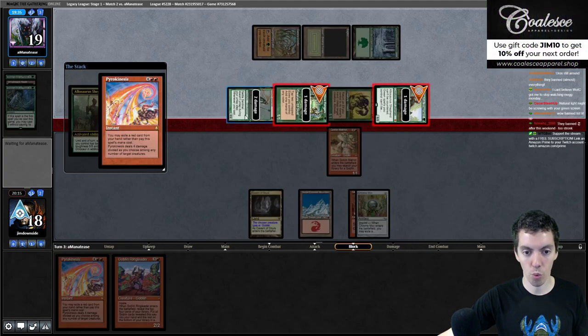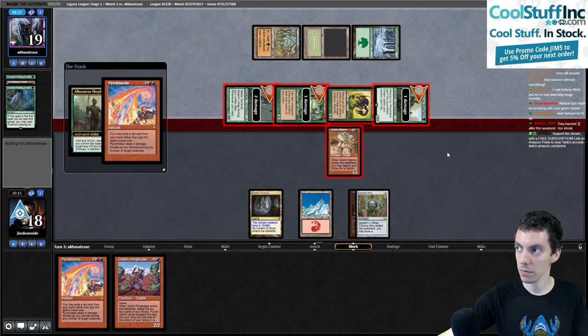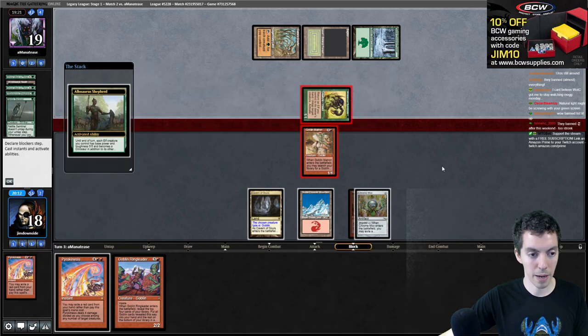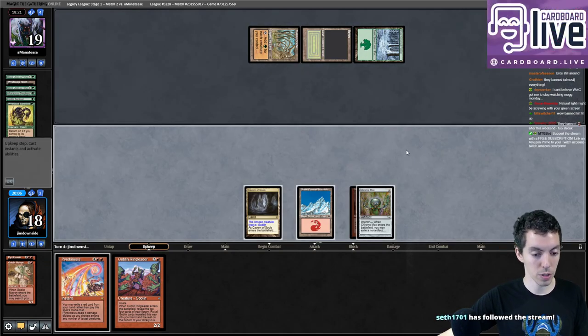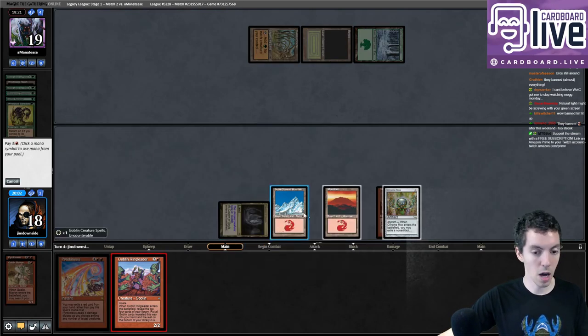So they can bounce one thing and save it with Symbiote. Then we trade here too. We gotta draw a land though. Alright, so they bounce their mana thingy, nothing happens there, that dies. That wasn't a bad turn. We draw a land here, please. God, let's go. Let's go.